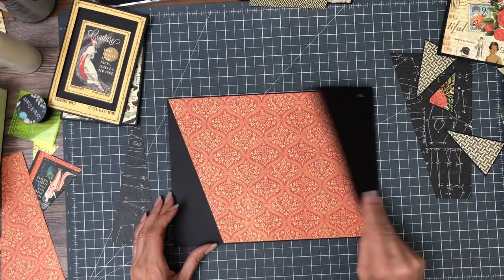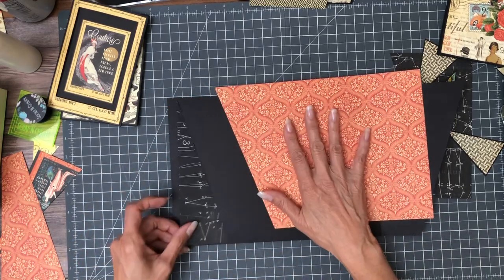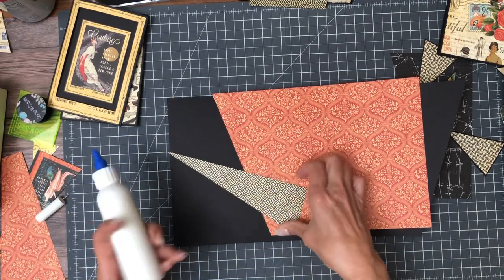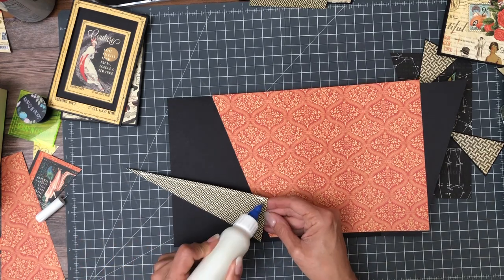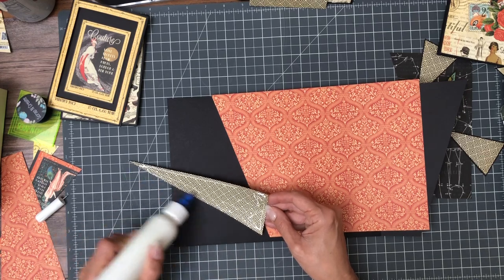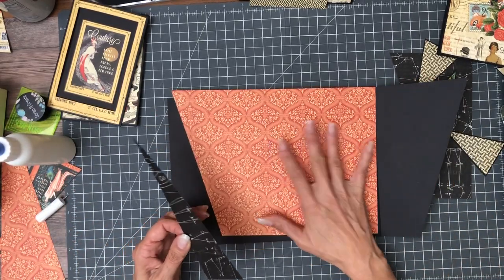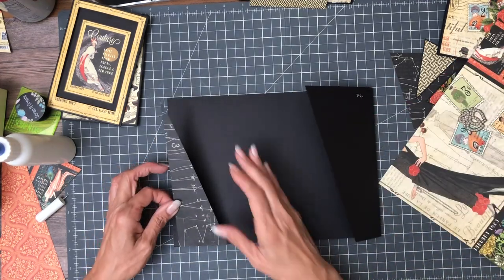Okay, so there's my flap. This is going to go in. I'm going to glue this first, and then that way I'll make any adjustments necessary on the larger piece. Sorry about that confusion. So the angle isn't that significant so long as it's consistent. If you use the same angles as I did, then everything for your designer paper is always going to be taken off the angle of the flap that you've installed.